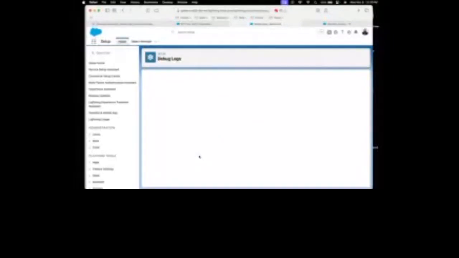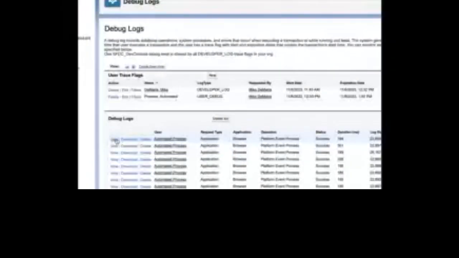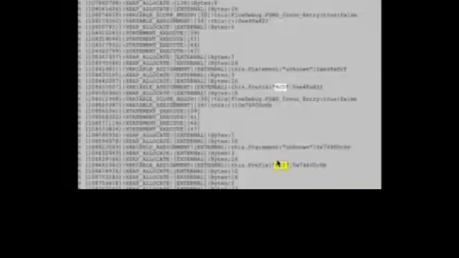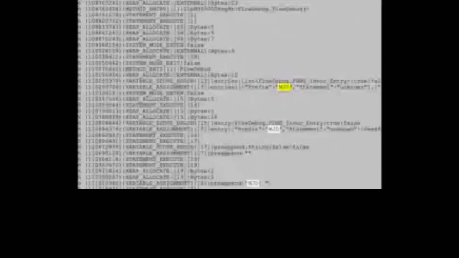So now let's fire off. Now I'm going to go here. I'm going to edit this record. I'm going to hit save. And now I'm going to go look at my debug log entries. And I have one created right now. Let's take a look at it. I'm going to search for my name. Thanks for keep zooming in, Mike. Yeah, could you zoom in some more? Thanks. So here's my debug log. Here's my entry that I just created. And you see it says unknown.